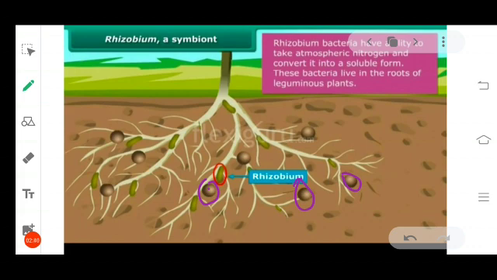This lives in the root nodules of leguminous plants and fixes the atmospheric nitrogen, absorbs the atmospheric nitrogen and dissolves it in the soil. And so the plants will be able to absorb that dissolved nitrogen from the soil, and it is a help that the bacteria is doing to the plants. Now the plant also will be providing some nutrients, because the bacterium can't make their own nutrients, so they derive their nutrients from the plants, and also they get shelter in the root nodules of leguminous plants.